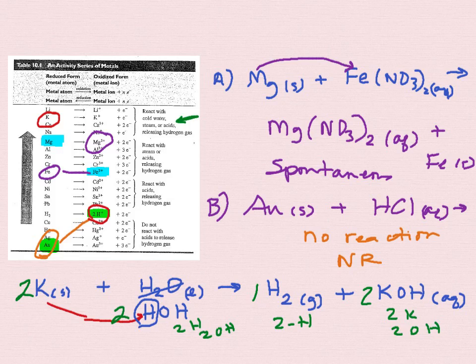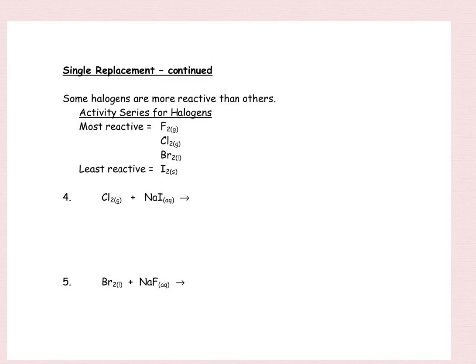Now the last thing to talk about is what happens when you're trying to figure out the procedure for replacing nonmetals with nonmetals. Every example before this has been metals with metals, and now we're going to do nonmetals with nonmetals. And it's very simple if you know how to read your periodic table. If you look at group 17, we've got fluorine on the top, chlorine, bromine, and iodine in that order. The higher up that it is, the more likely that it's going to be reactive. It's a smaller atom, and it'll react more easily.